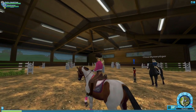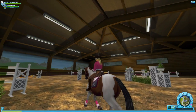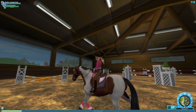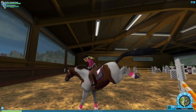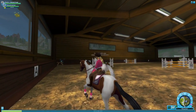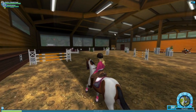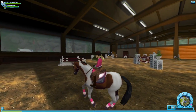So, I rode Daydream down here bareback to get him warmed-ish up. Well, you know, that's good. So we're just gonna trot over this beautiful cross rail. So now we're just going to go to that green jump. And then just canter until the yellow vertical, I think, over there. Yeah.